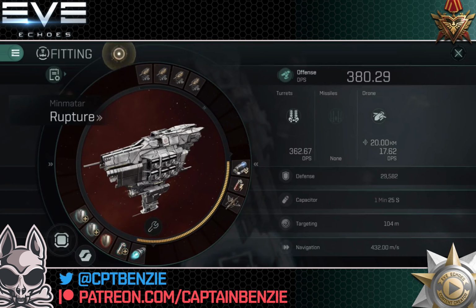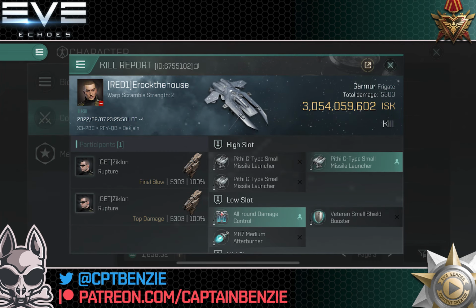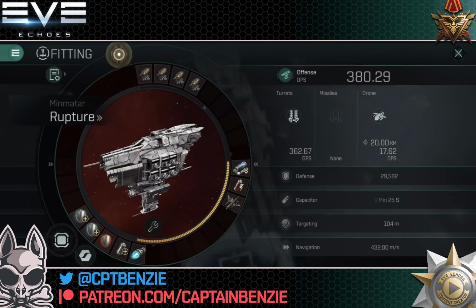So the fit that I'm showcasing here was suggested by him. I've used my own fittings, my own skills to showcase this, and I'll put up some of the kill mails that he sent me through that this fit and ship has managed in the past. Zyklon is pretty much the expert when it comes to flying Ruptures, and it's very clear when you speak to him that he has a strong passion for this particular hull.